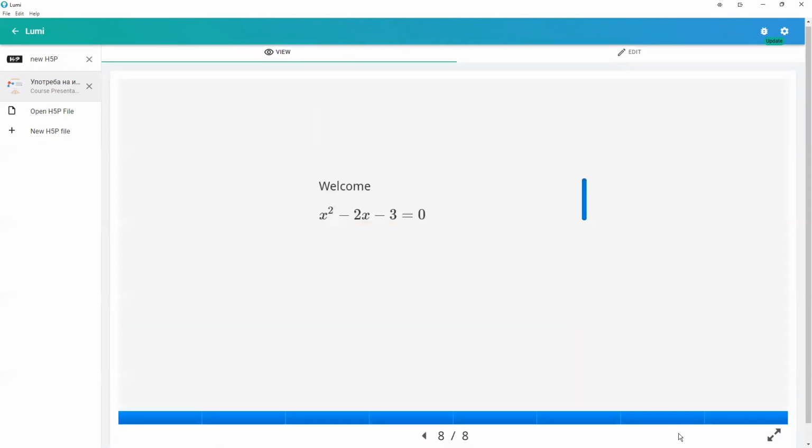Now the equation is somewhat different from the previous one, because in the first example, the equation was in the middle. Now it's not. This is a very easy way to put whatever equation you like.